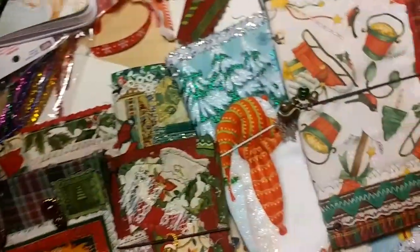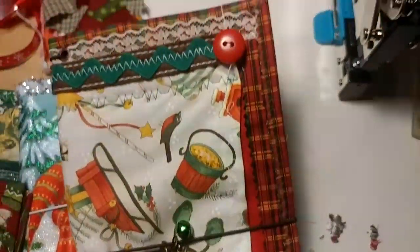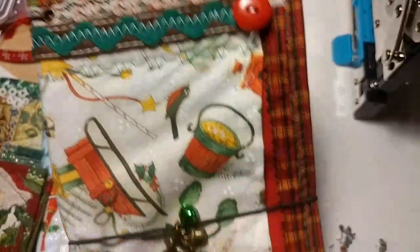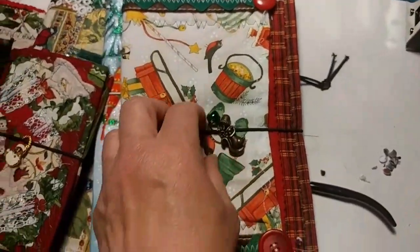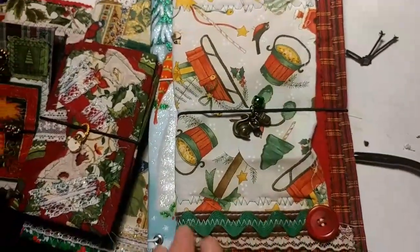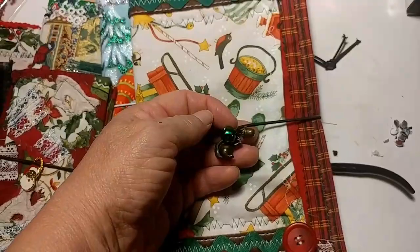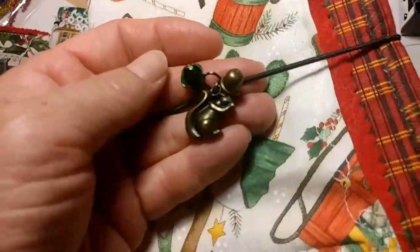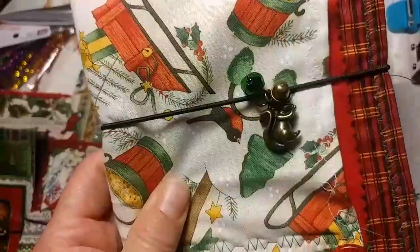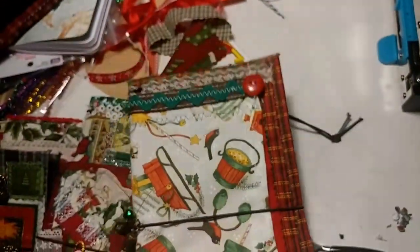So that's the kitty one. And then this one is the little nature one. Again, vintage buttons, vintage rickrack, vintage lace, and found fabrics. The felt I did get from Michael's. This is a little squirrel and an acorn, and a bell to go with the kind of backyard nature sort of theme going on there.